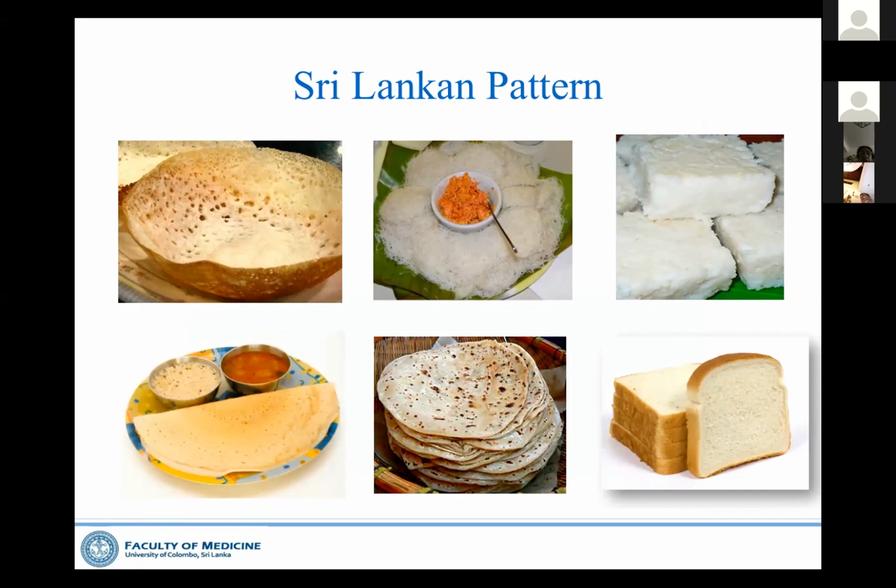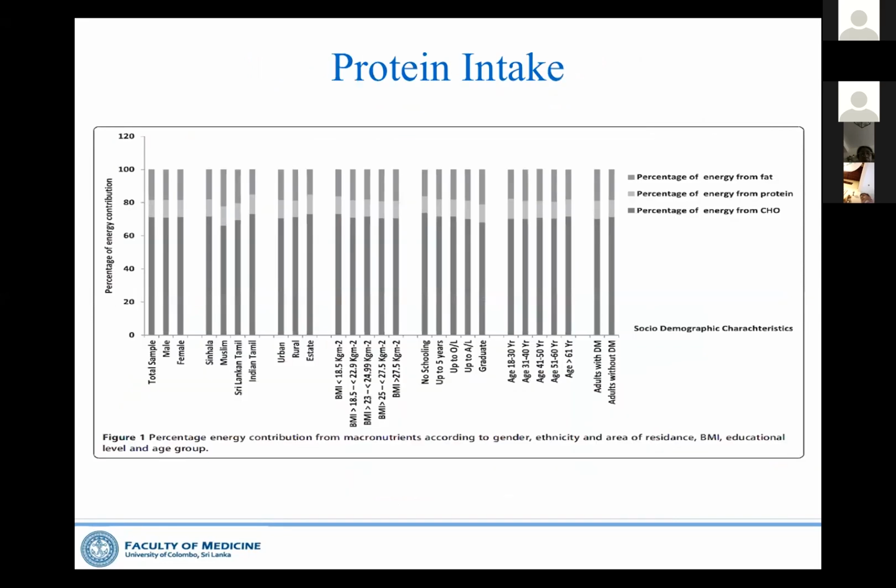And we consume this carbohydrate with another carbohydrate. For instance, you may eat string hoppers with a dal curry or potato curry, which is not a vegetable or anything. You get mainly carbohydrate again. But if you check the protein intake, it is not actually a main problem in this country. We actually consume less than the recommended amount. We consume around 10% of calories from protein. It should be around 15%.